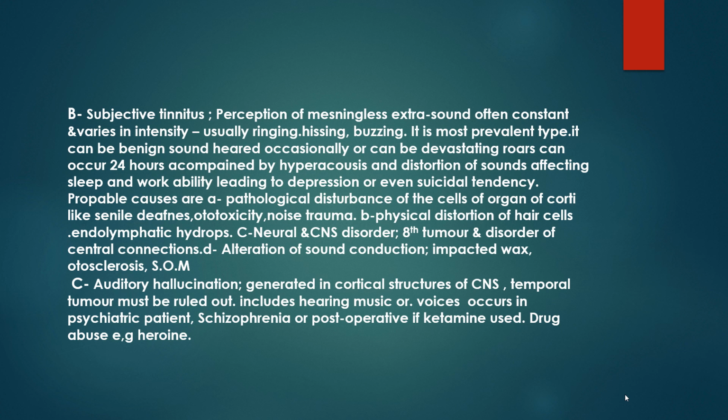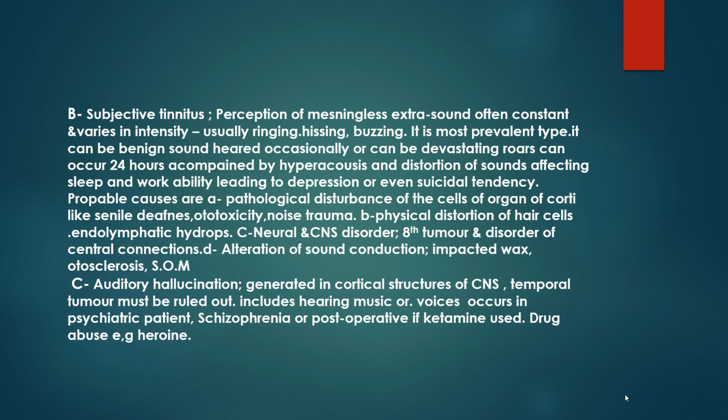Roars can occur 24 hours, accompanied by hyperacusis and distortion of the sounds, affecting sleep and the work ability, leading to depression or even sometimes suicidal tendency. Probable causes of the subjective tinnitus are pathological disturbances of the cells of the organ of Corti, like senile deafness, ototoxicity, noise trauma, or it may be physical distortion of the hair cells, as we get in endolymphatic hydrops, or it may be of the neural or the central disorder causes. We get nerve tumor, disorder of the central connection of the nuclei of the hearing, or we get alteration of the sound conduction when we get it in the impacted wax, or otosclerosis, or secretory otitis media. These are the main causes of the subjective tinnitus.